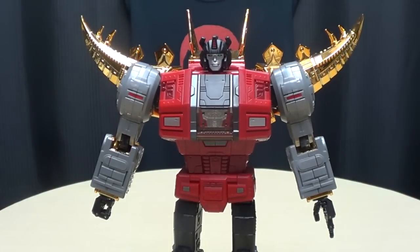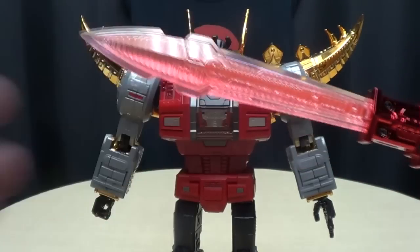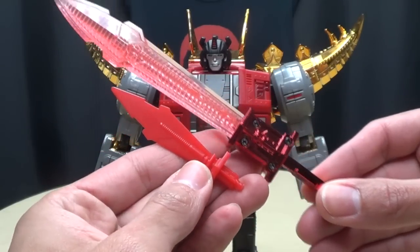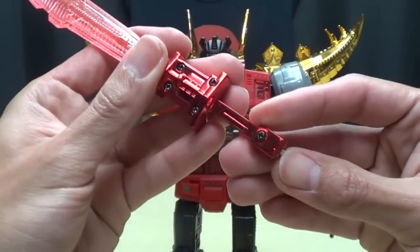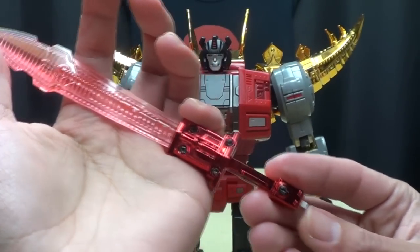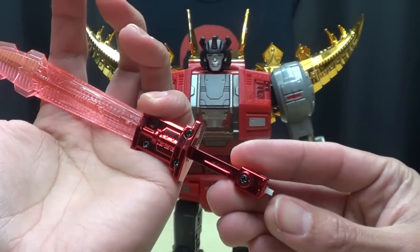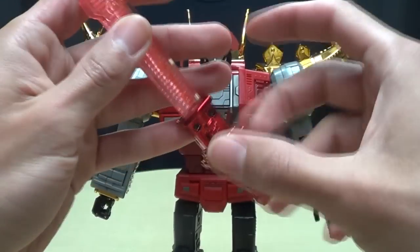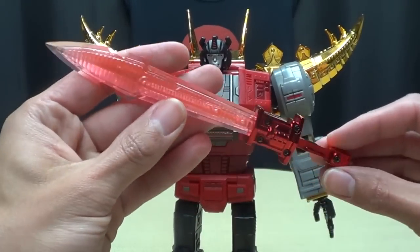Now, he does come with weapons. He comes with his sword, which is very reminiscent of his G1 sword. I happen to have it right here, you can see the way the blade is shaped right there. It does have the light-up feature. The batteries died. I actually transplanted the batteries from Scoria into this one. They were working last night, but it seems like they have officially died. But it does have the button right there, and the sword does light up, as the others have. Just, unfortunately, the batteries died. But the sword does light up.